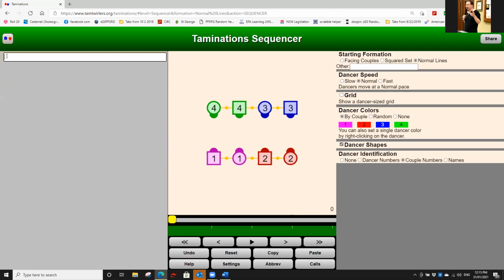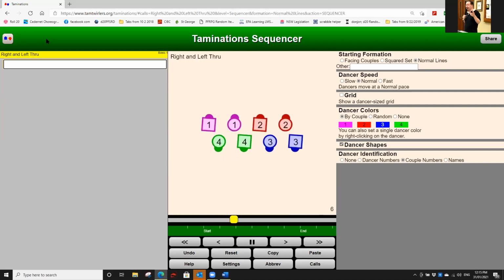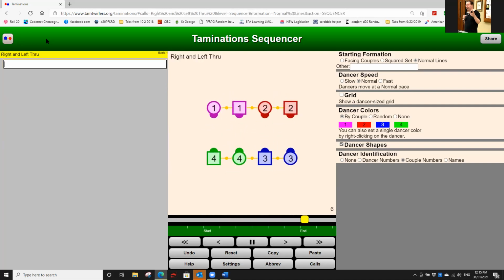So here's your pop quiz. The trick was instead of first go left, next go right, he wanted to first go right, next go left, but then you had to fix it with a right and left through. And so that was the first variation. And then the next variation is take that right and left through and move it to the very beginning of the sequence. Here's a pop quiz for you: what could you do instead of doing that right and left through? So you did a right and left through, and now we're going to do the pass through. Go ahead and do the pass through.